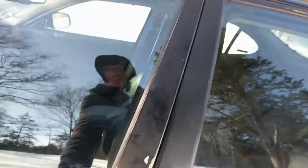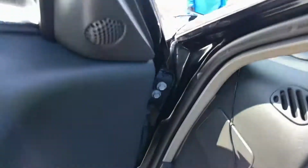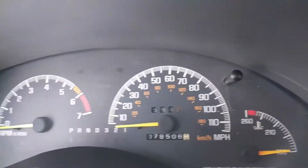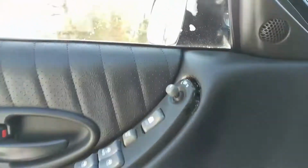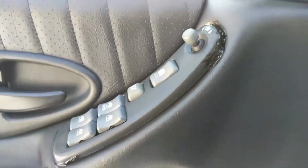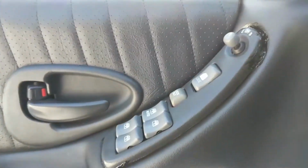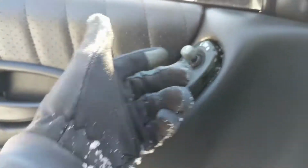Okay, we're gonna go into the interior. So we're met with the steering wheel. We've got a pretty basic cluster dash right here. Pretty simple, really like it actually though. And we have our controls on the side. It was glued a little bit here from, I guess, sun damage or something. But as you can see, you got all the window rolls, lockout for the key if you don't want to have it lock you out if you left the key inside, and then the door locks with the mirror controls.